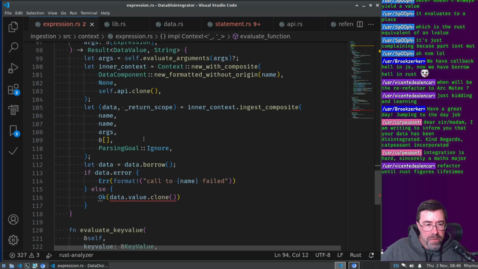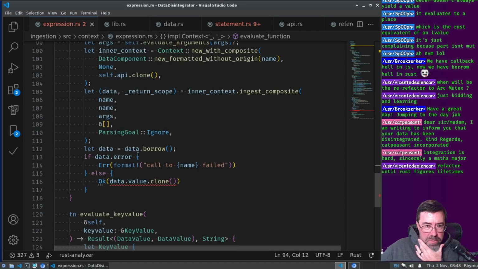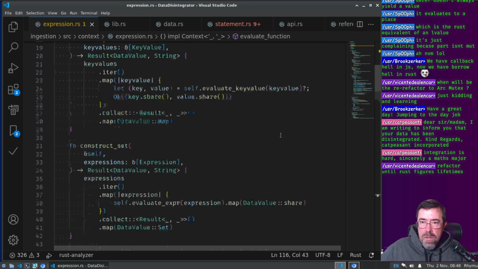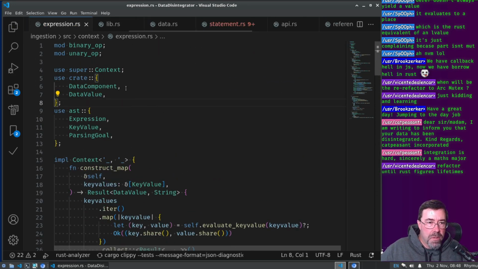So for it to return an owned data value, I want to borrow from here, right? Borrow it in order to clone it. Yes. Cool. All right.